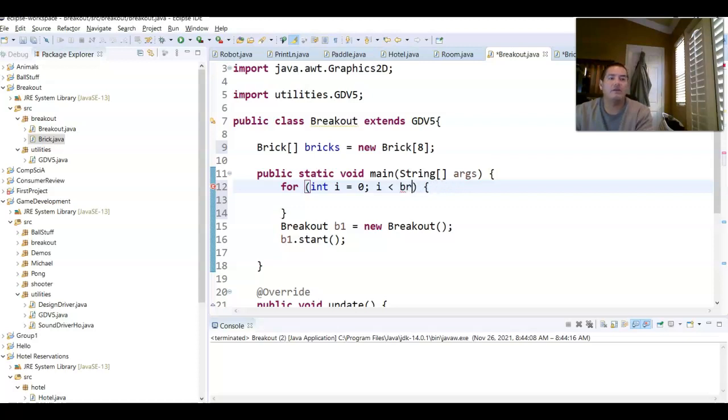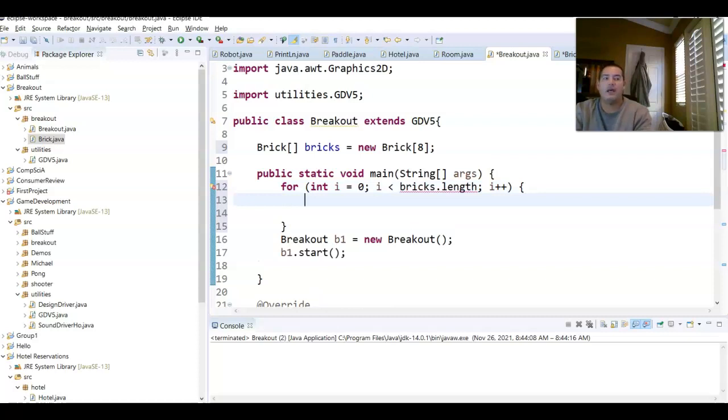Now you may be thinking you need a two-dimensional array, but you really don't. You just need to control the XY attributes of each brick. So to get a new row of bricks, you just need to change the Y value of that next row of bricks. So it doesn't need to be a two-dimensional array. And I'll try to leave that to you to figure out. But first, we'll just try to get a row of bricks set up here.